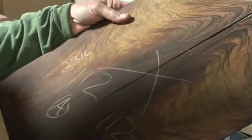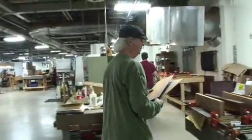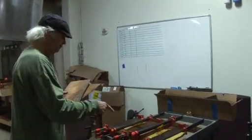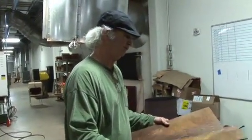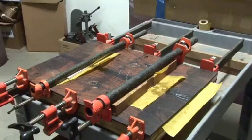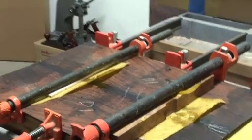And then from there, we would go to the clamping system over here, which is basically bar clamps. And I have some in process right now. We're using an epoxy glue to glue rosewood, as it doesn't bond well with standard wood glue. So once they're glued up, then they're thickness sanded. And hello, Mike, do you have a thickness sanded one we could look at real quick? Sure do.